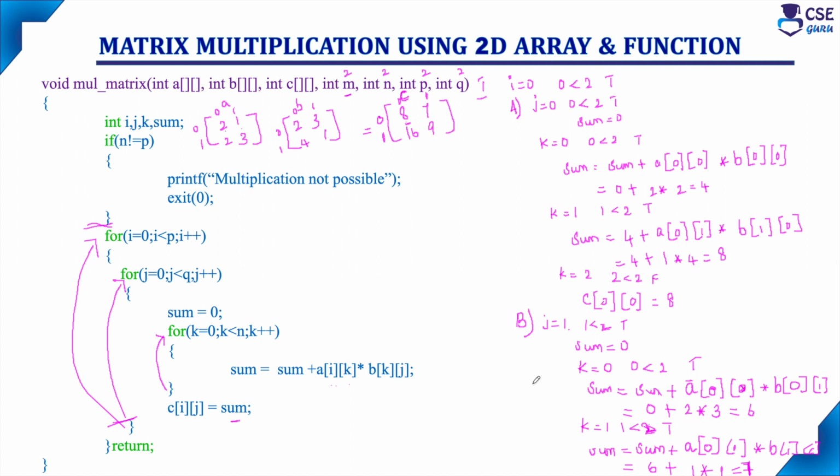So this is the best example to implement for a two-dimensional array. And here we have used it along with a function. So with this, we have completed the concept of arrays. That is, we have discussed one-dimensional array, how to declare and initialize, how to read and write the values for a one-dimensional array, and we have discussed a few examples also along with the function. Similarly, for two-dimensional array, we have discussed how to declare, how to initialize, how to read and write the values, and we have discussed the example for two-dimensional array with the functions also.